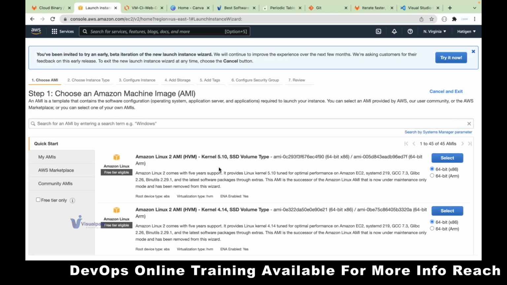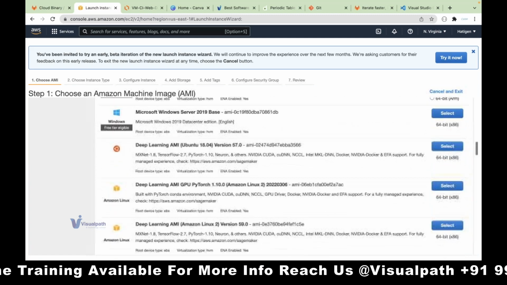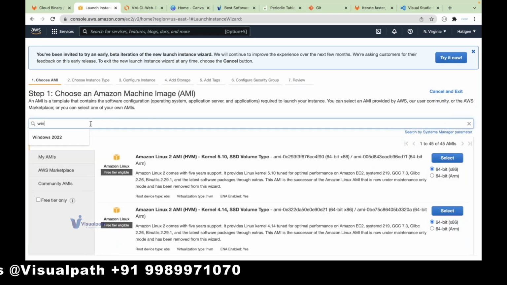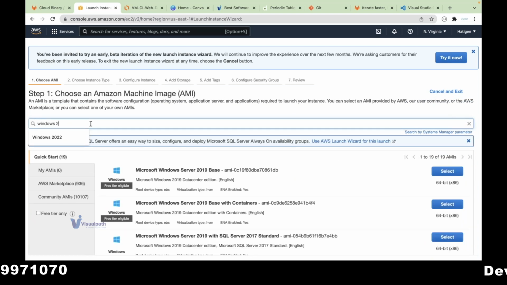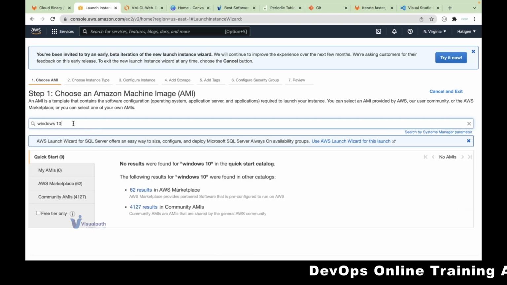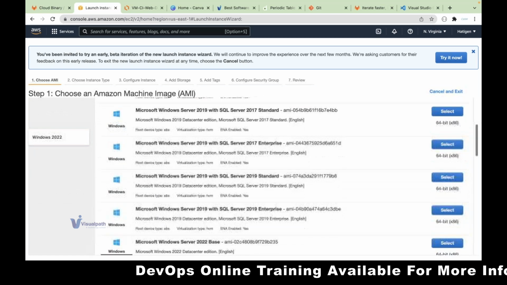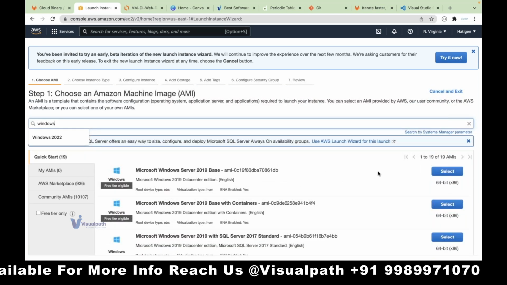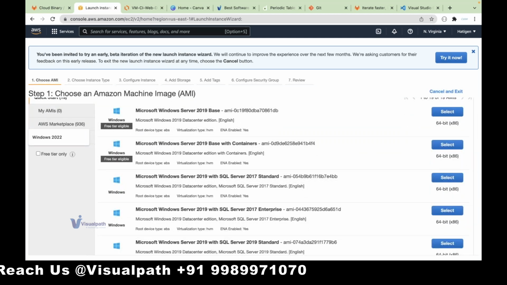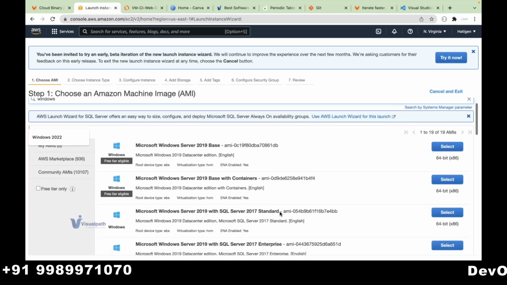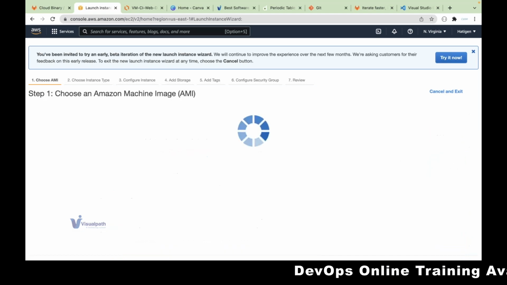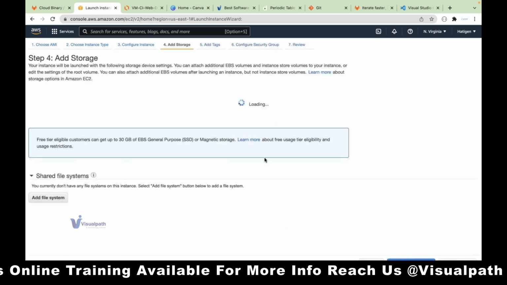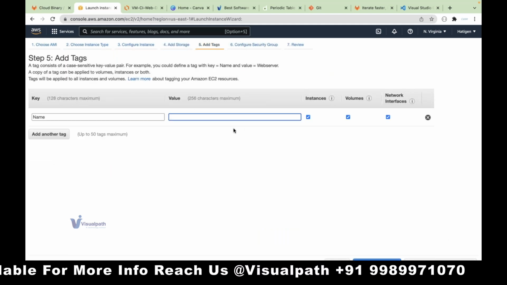Let's launch. I would like to launch a Windows operating system. I'm just checking Windows 10. Do I have Windows 10 here? I don't see Windows 10 yet. These are the Windows images. I have it. One of the Windows operating systems, I'll provision it so that I can explain how to work with Git and VS Code. I would like to provision Windows 2022, the latest version. Of course, it's equivalent to your Windows 10, 7, whatever it is. You can ignore all of these steps, whatever I'm doing. This is only to show you the lab.